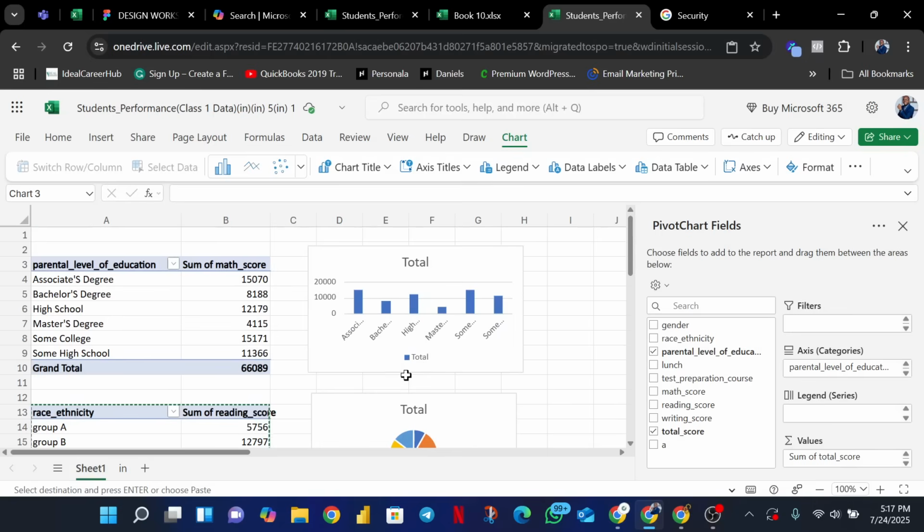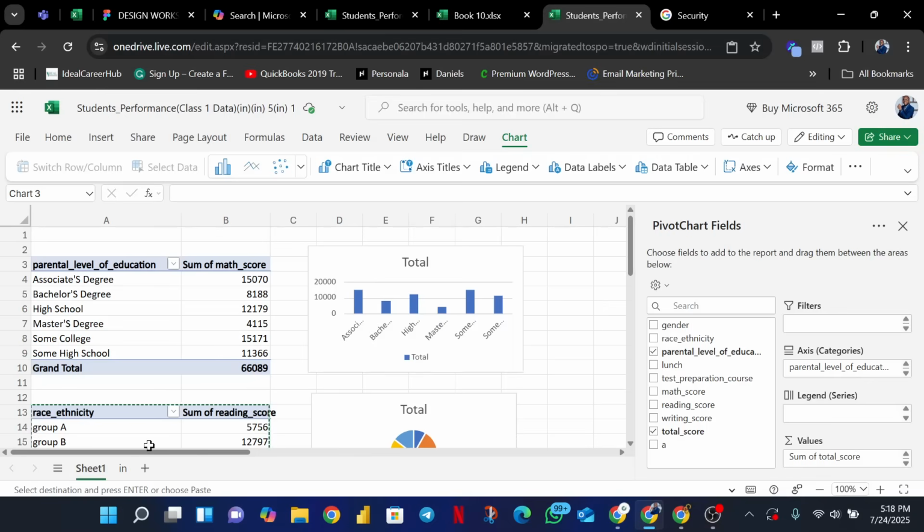I want to create a dashboard that represents my charts so that it can be easy for management, or those in charge of decision making, to understand. Because if you send the pivot table to your sponsors, your clients, your management, your CEO, or those in charge of performance assessment, they might not understand. So it's better you represent these things on a chart that is easy for someone to interpret. That is what we mean by interpreting your data.